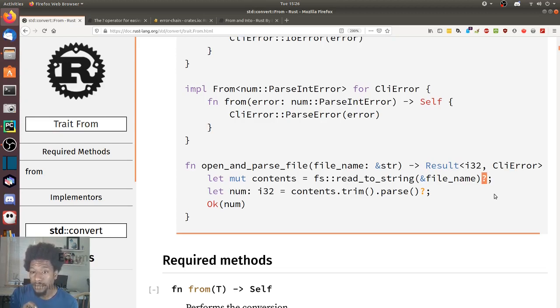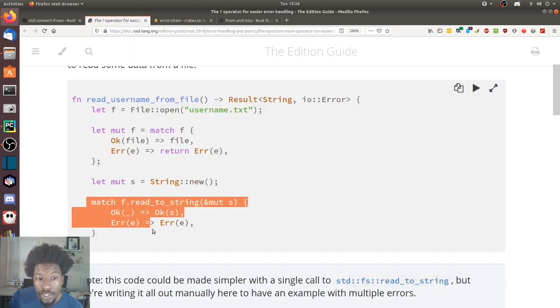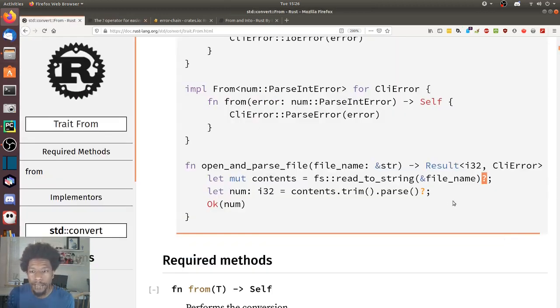But going back to the boilerplate for a second, looking directly at it, we see no association with a conversion. So why, that begs the question, why is this in the standard convert from section of the standard library? Like this example at all, this question mark, why does this work?